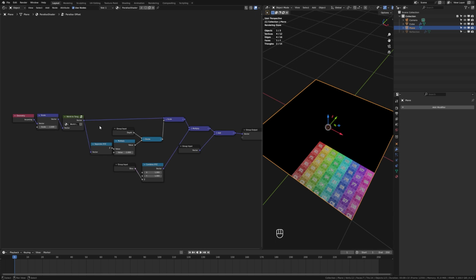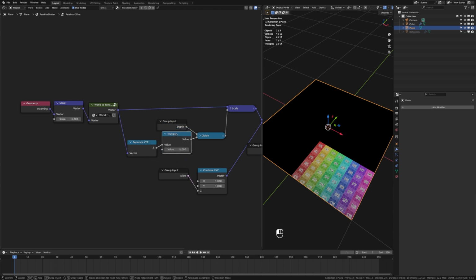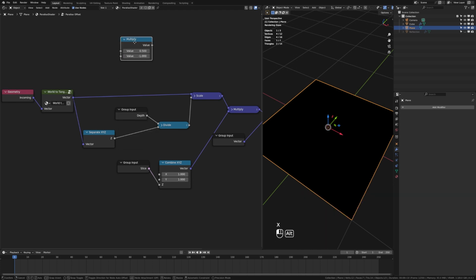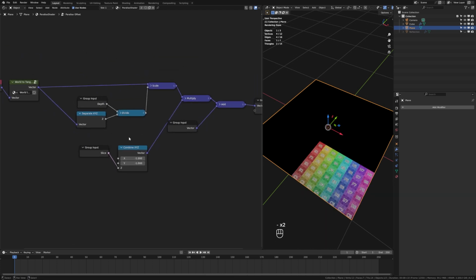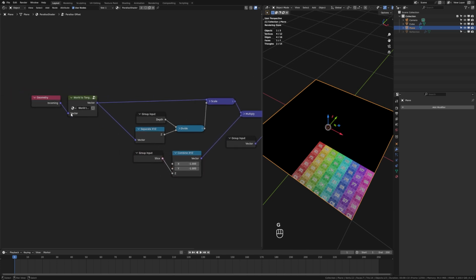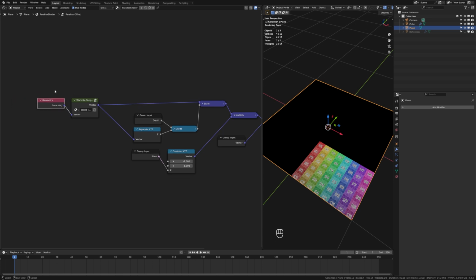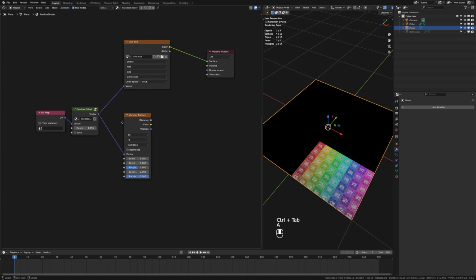We can optimize this node a little. This is because we scale our whole incoming vector by -1, and then we later invert the z-axis again, and that's kind of pointless. Instead we can just take the incoming by itself, remove the inversion here, and then simply set the x and y to -1 for the slice. So instead of negating everything, then negating the z again, we simply keep it the way it is and just negate the x and y. So we save a few nodes on that.